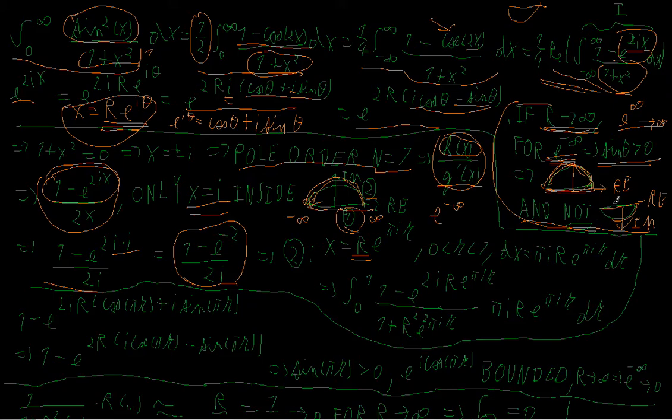If it is negative, so in the lower half plane, then it would not converge. We would get e to the infinity, because we would get minus sine of theta, but sine of theta would in that case be negative, so we would have minus minus, so positive, and here we would have our r, which tends towards infinity, always positive infinity, because a radius is a geometrical distance, and a geometrical distance cannot be negative. So we would get e to the r times something positive, so e to the infinity, and that would diverge. That's why we made all this discussion before.